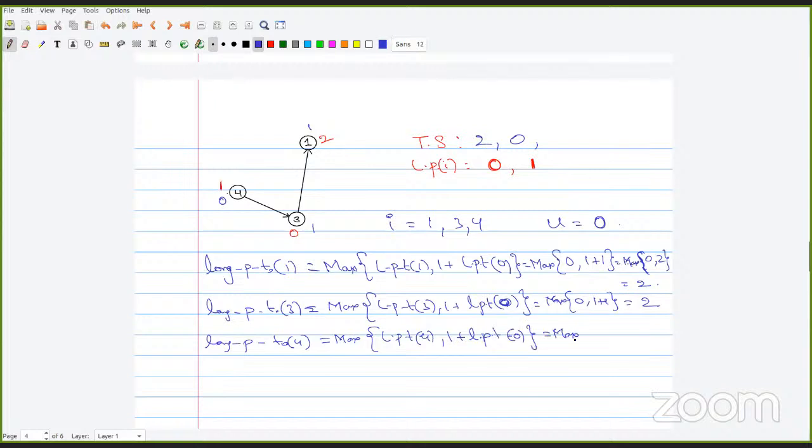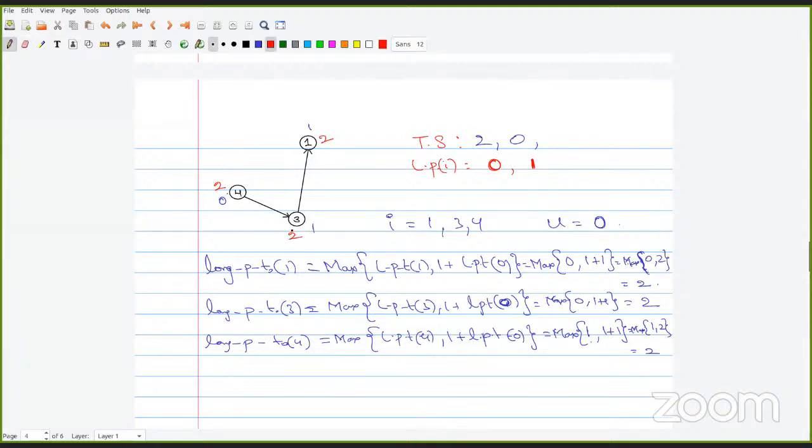What is the longest path to 4 we have till now? 1. See this red number. 1, comma 1 plus, what is the longest path to 0 we have? 1. So it is max of 1 comma 2. So what will it be? 2. Now this will update to 2.